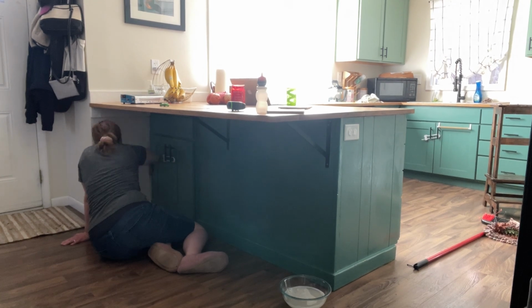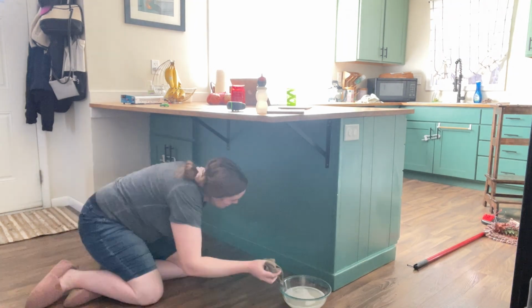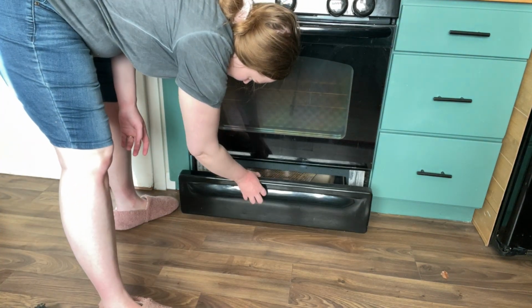But the cabinets, they feel better, they look better. The countertops, obviously, they got stuff put on top of them. Even after I cleared them all off, they still had stuff on top of them because that's just life.